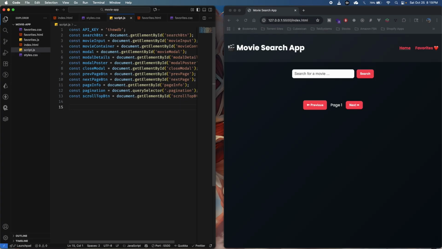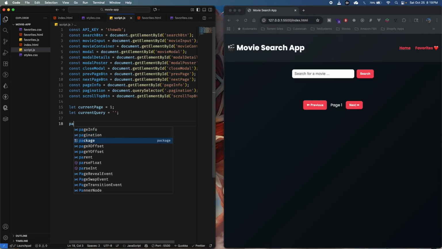So now let's declare two let variables. The first thing is going to be current page, that we are going to start at 1, and then let current query, that we are going to be using to look for the movies, and we are going to start with an empty string.